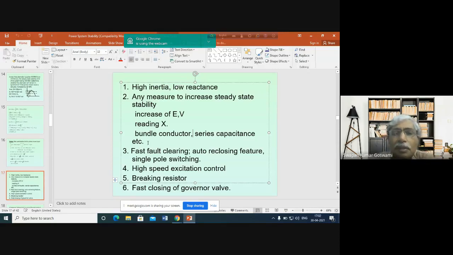But there are some problems, because whenever you have a capacitor in series with the conductor, that capacitor is a lumped reactance. Say you have a transmission line, then you have connected a capacitor in series with the line, and then another section of the line. Then what will happen? Before the capacitor, system reactance is all inductive reactance. After the capacitor, there will be a drastically reduced value of reactance.